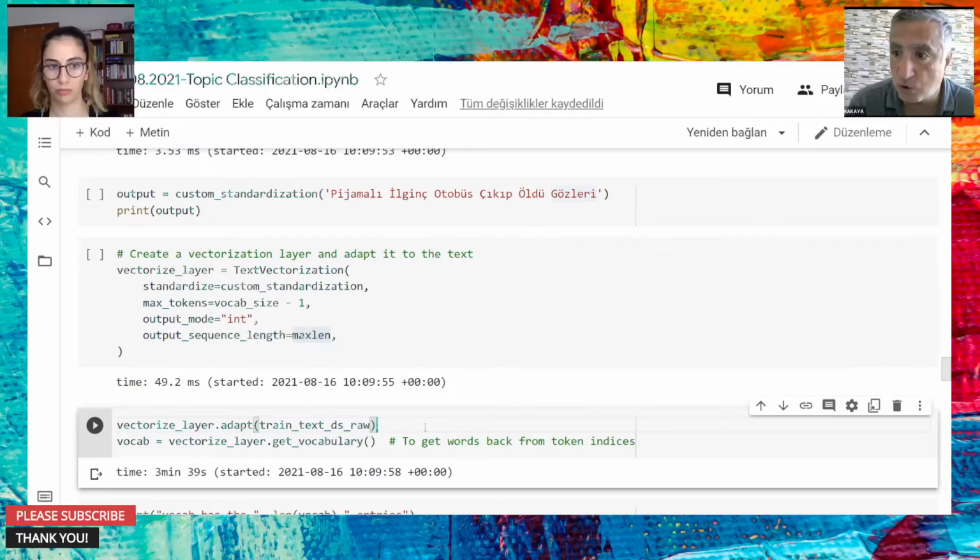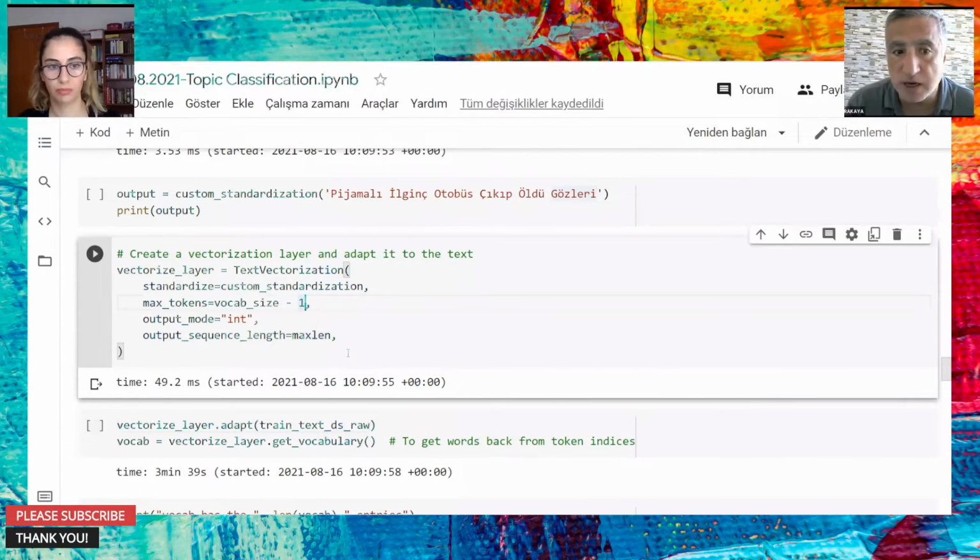This text vectorization layer must be after the input layer, so the first or second layer in the model. Why? Because it will receive the input and apply preprocessing on it. Our preprocessing is done in the custom standardization Python function, so we are basically saying that when you receive input as a layer, apply this function onto it.